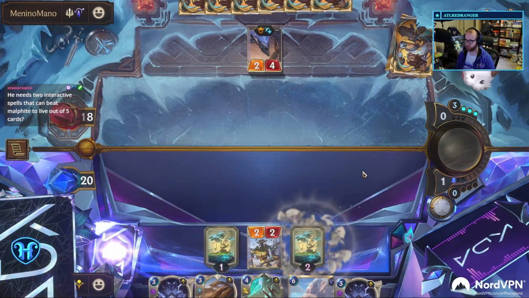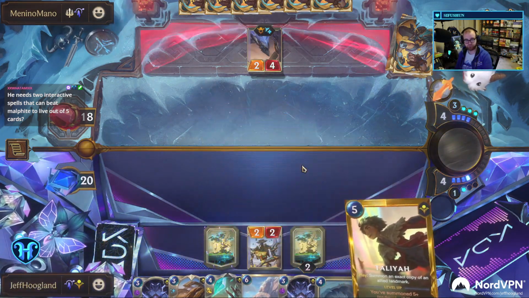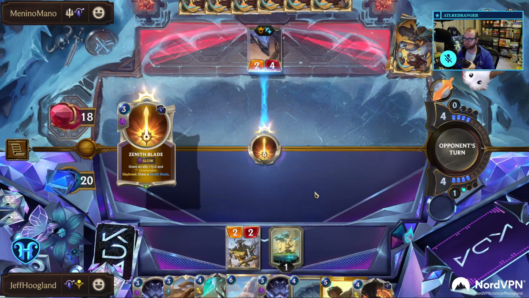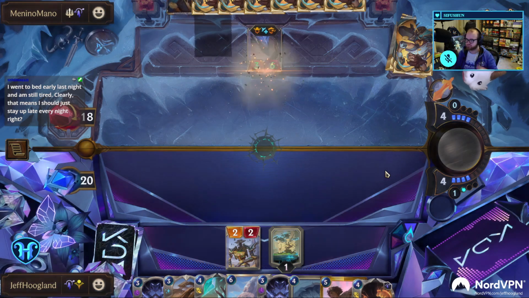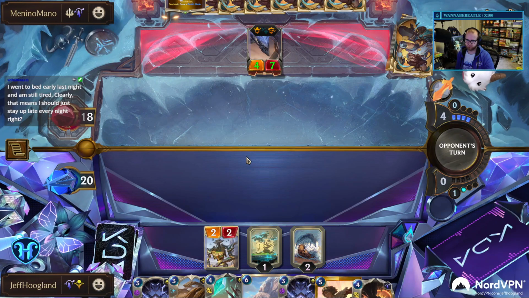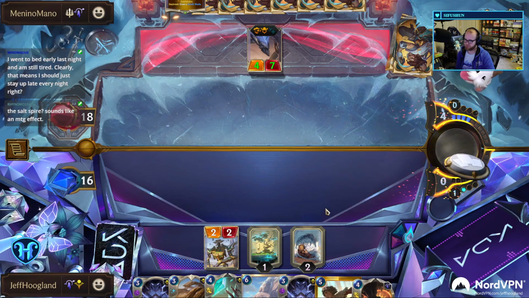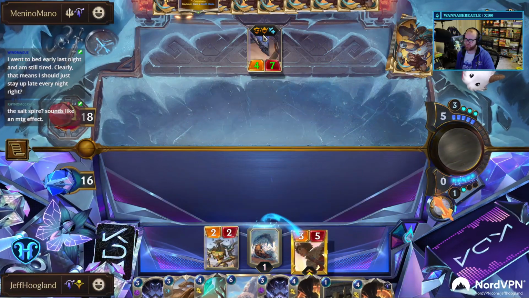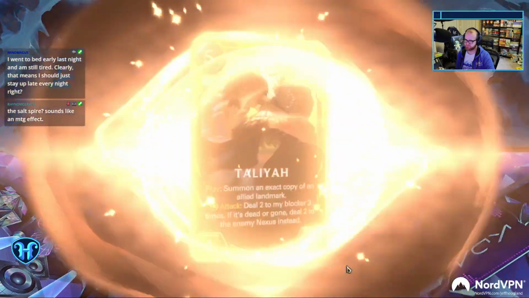There's no way we kill that with the deal 4. Alright, there's the Salt Spire for 4. That'll give us the 4th landmark for the Stonebreaker. Alright, so this goes to 1. And then Taliyah's gonna copy it. So we should be in a pretty good spot. I think this matchup specifically is pretty good for this deck. Ground slams are pretty good here, and we have a pretty good clock.